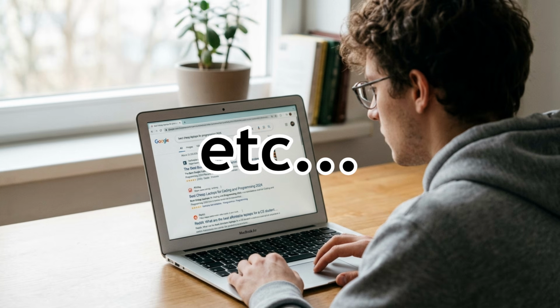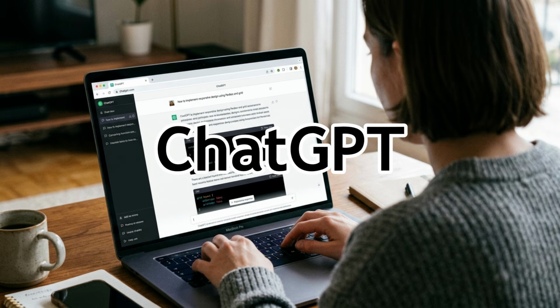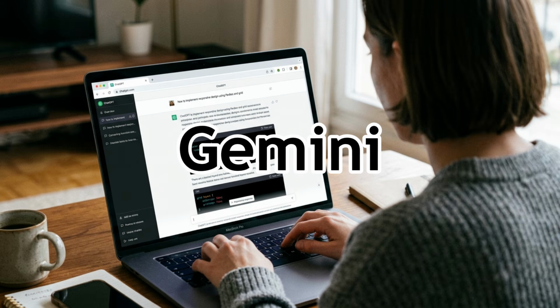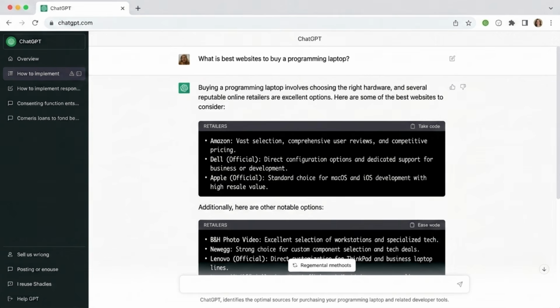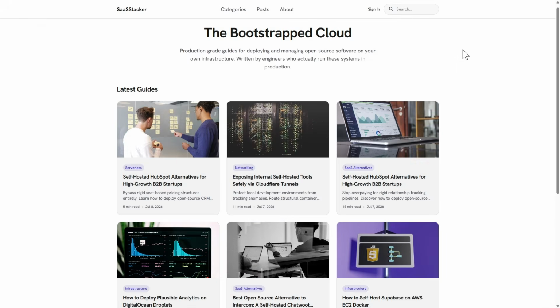Some people search on Google, others ask AI assistants like ChatGPT, Claude, or Gemini. Google returns a list of websites, and even AI assistants frequently link to helpful websites as sources. If your website provides the answer they are looking for, they will visit your blog.